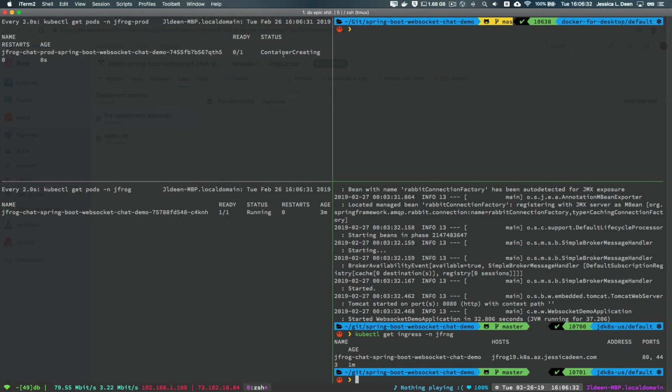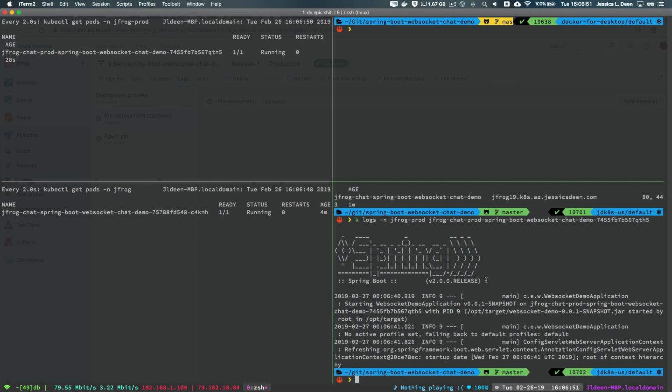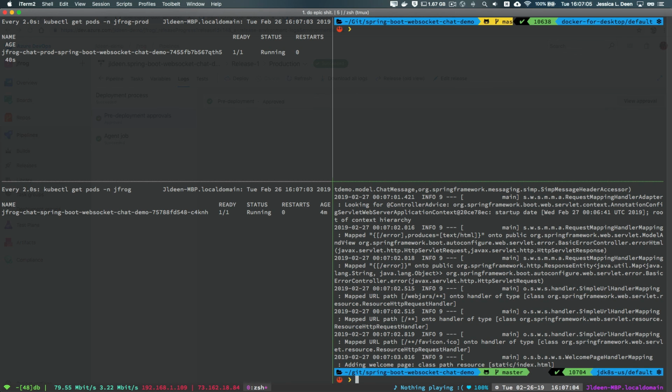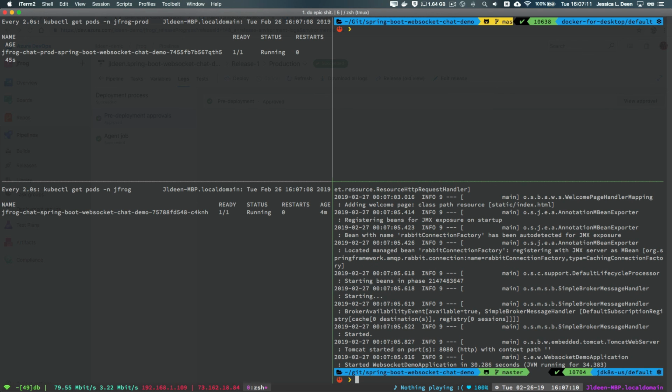So you can see, here we go, it's creating a container in prod. It's been running for 8 seconds. So we'll do the same thing here. Let's do kubectl logs and jfrog prod, and now we'll copy this address. This is the name of the pod, so we'll do that. There we go. And so you can see it's loading still Spring. We'll go ahead and also do kubectl get ingress prod. So we know that we have this host name, so that worked out well. We'll copy this over, and I'm going to do my logs command again so I can see where it's at. It's doing the welcome page. And there we go, it started the WebSocket application.